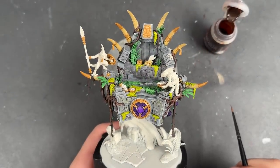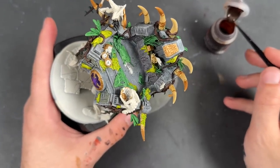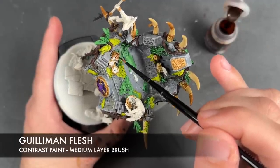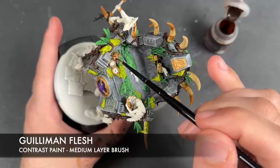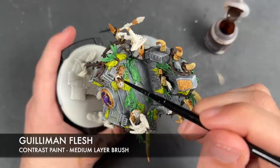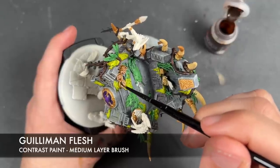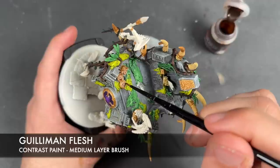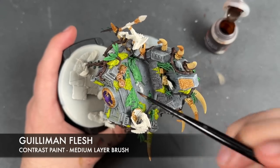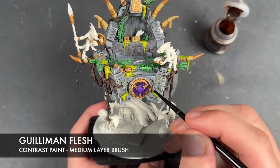So with all of that Retributor armor applied, what we're now going to do is shade it all. We're also going to add this color to a couple of extra details. This is Guilliman Flesh, and we're going to be applying this over the top of the bugs and grubs. In there. Like that, and we're going to use, as mentioned, the Guilliman Flesh to shade all the gold.